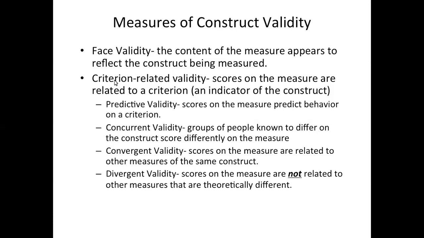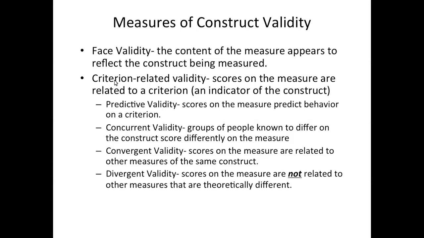So if I created an instrument about substance abuse, I might give that instrument to 3 unassuming individuals and say, hey, what do you think this instrument measures? And if all 3 of those people say, yeah, it looks like it's measuring substance abuse, then I know the visual perception is that this is a substance abuse measure, and therefore it has face validity.